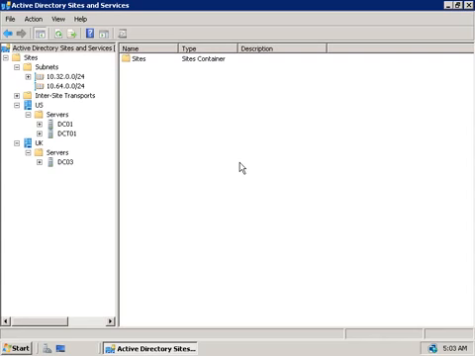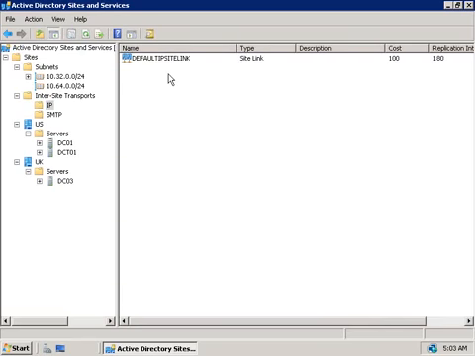Now that we have our sites defined, we'll need to configure intersite replication. Now you might recall that when we first created our UK site, we only had the option of using the default IP site link. The fact is, when we create intersite transports, we actually have two options, IP and SMTP. Now, even though it's listed as IP over here, IP is in fact actually RPC over IP.